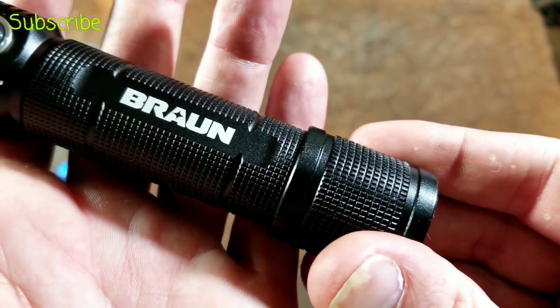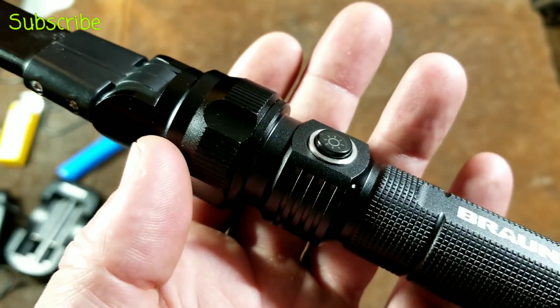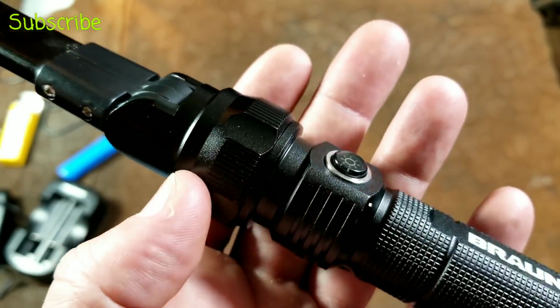If we take a closer look, we can see it's manufactured pretty well. It looks like it was billet aluminum turned out on a CNC machine.